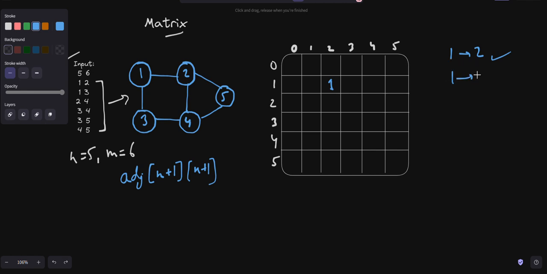Now comes 1 3. Where is 1 3? It is here, so make it 1, it's connected now.